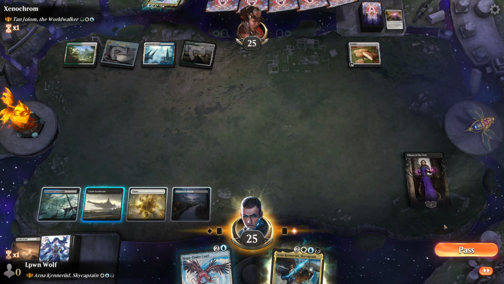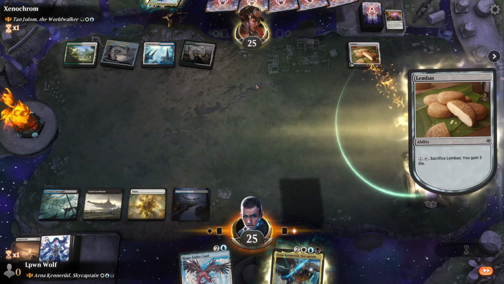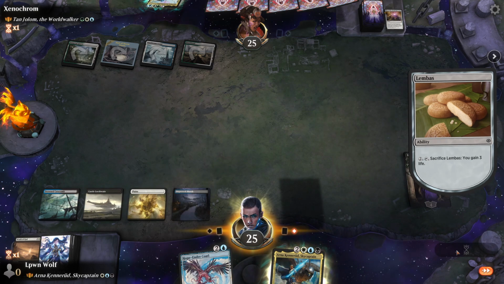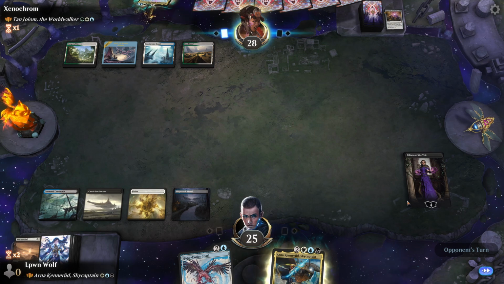I really want them to tap out on their turn. Good news is, if they don't do anything on their turn or here, we can just draw a card with the Castle Locthwain. But yeah, we're in a great position. Lembas Spread goes back in the deck. Very flavorful. Because in the movies, they just had more lembas bread, and more lembas bread, and more lembas bread.